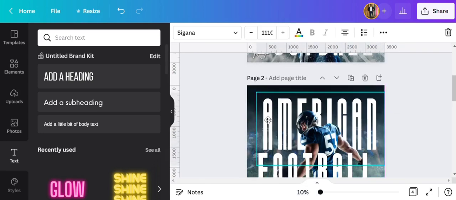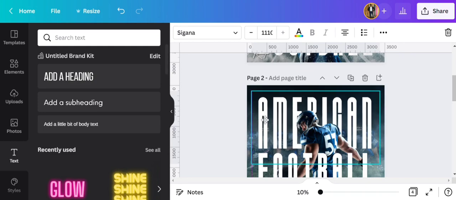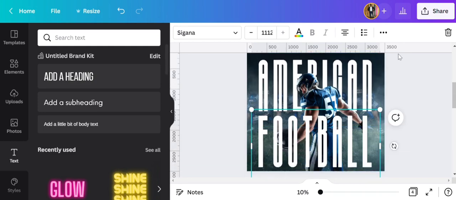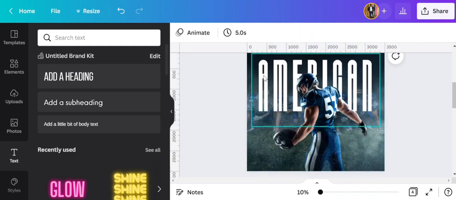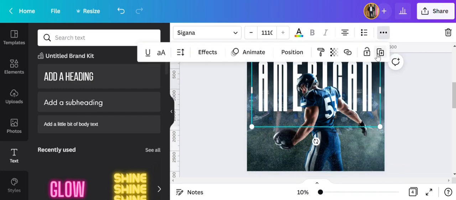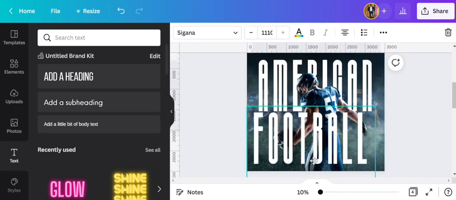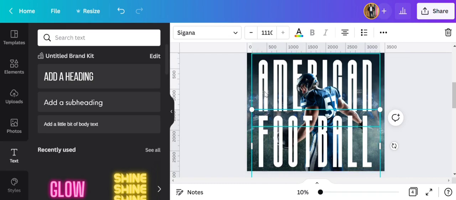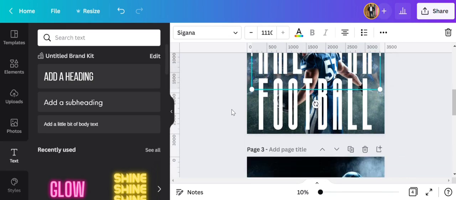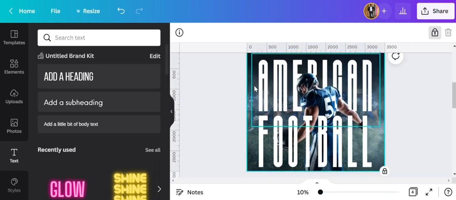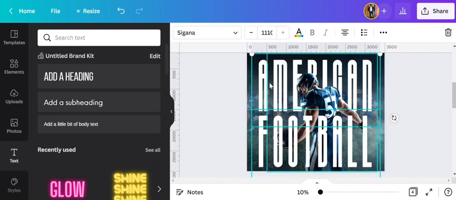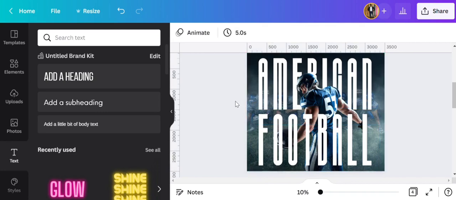American, make sure it's in the middle, and sorry, I'm just gonna duplicate this again and get football. Bring football down here, take this up a bit, still locked. So we have American football.